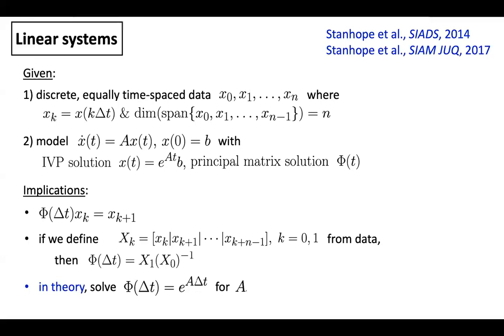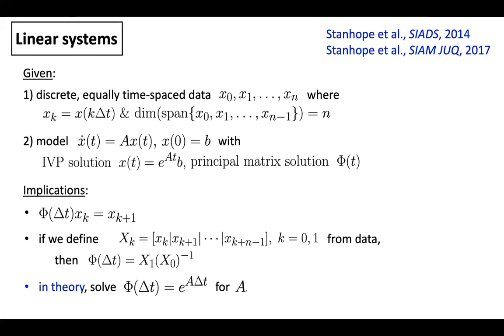Okay, so phi has to do this. That's the operator that takes xk to xk plus 1. But we also know that phi has to do this, because it's a solution to the linear system, which looks like this. And it's the one where we take B equals identity. And now we have two expressions, one that we know, and one that includes the A that we would like to find. And so we should be able to equate them and solve for A.